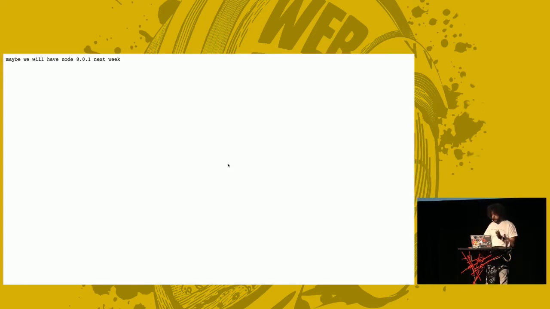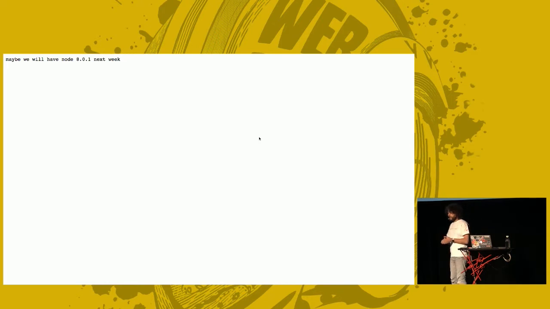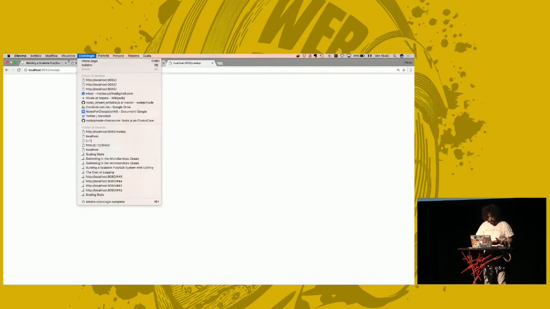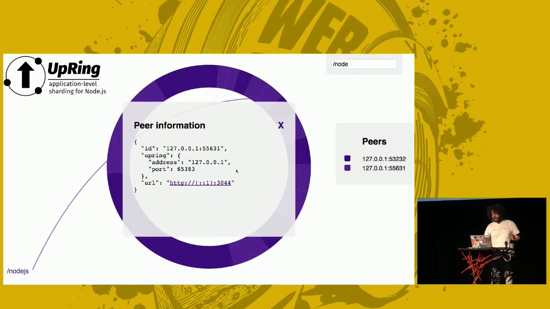But if we go here to the load balancer, we still have the same exact data, because that thing has moved from one peer to the next, OK? So yeah, Node.js, now it's here. It's being handled by peer 3044. That data has migrated, and now that peer is the leader of /Node.js.